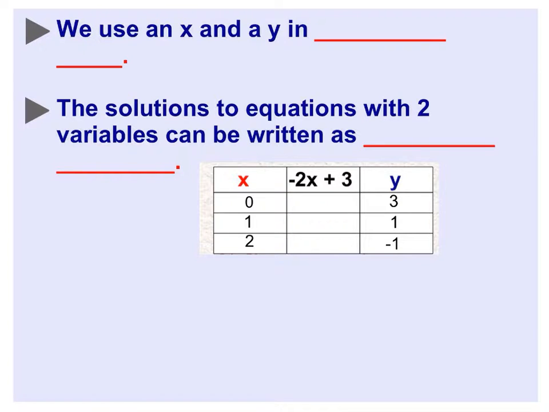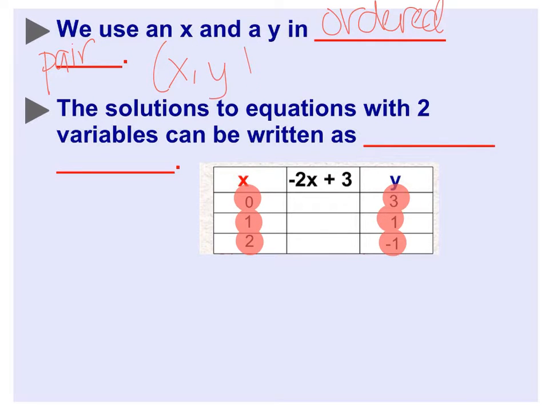Now remember, here's the chart we just made on the last page, okay? We got answers of (0, 3), (1, 1), and (2, negative 1), okay? Remember, there's an infinite number of right answers. We just happen to get those 3 x and y values, okay? Where else do you remember seeing x and y? We see them in ordered pairs, right? In an ordered pair, we have an x and a y value, right?